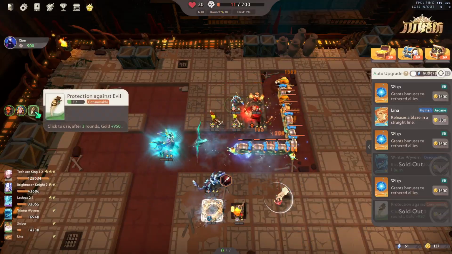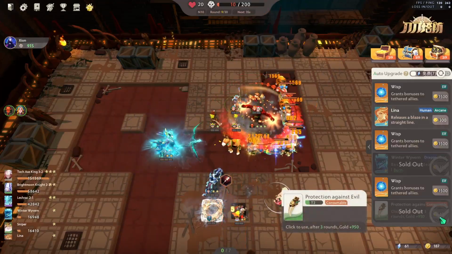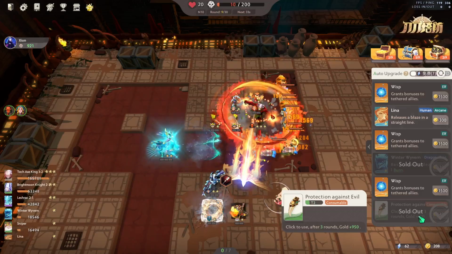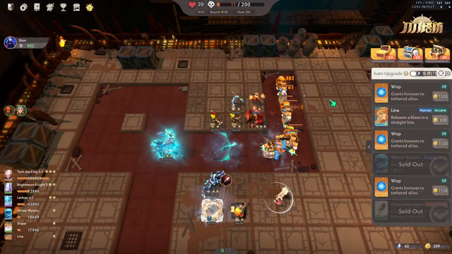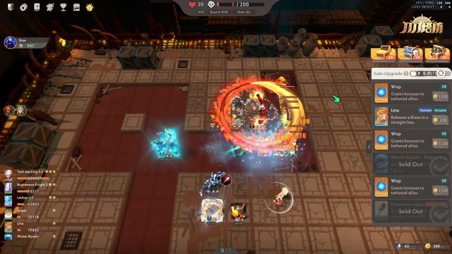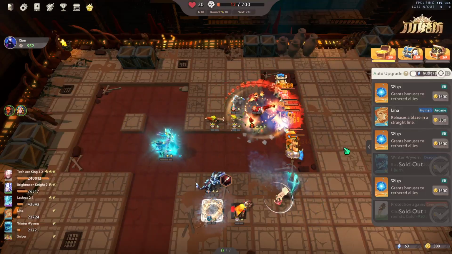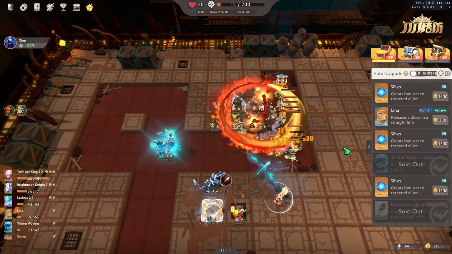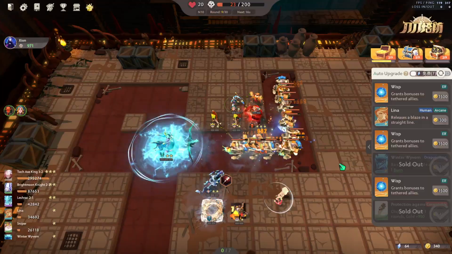We'll buy the protection against whatever. So in 3 rounds, we'll get the return on investment. We bought it for 405 gold, and then we'll get back 950 gold. So in 3 rounds, this earns me 400 plus gold. It's just that there is the downside that you can't spend that 400 plus gold right now. So you should only buy it if you are in a very strong spot.